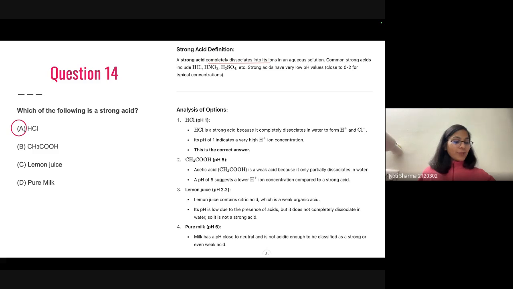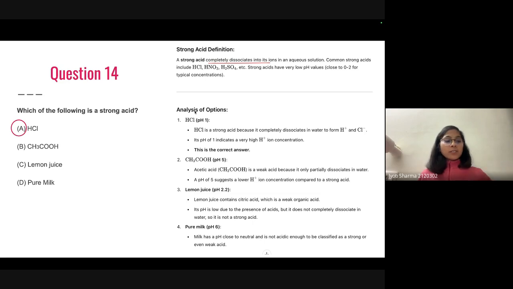Okay, Ayush gave me the pH between 2 to 2.5. I think I took this question from Byju's only, and here they told me the pH of HCl is near to 1, acetic acid is near to 5, lemon juice 2.2. I have some doubt on this 2.2 anyway, and pure milk has the pH 6. And if you know, please read the first line of my slide.